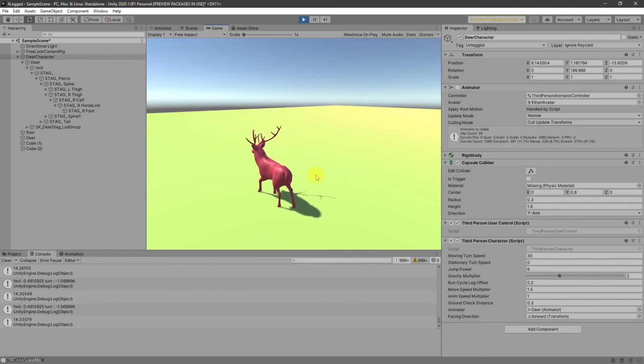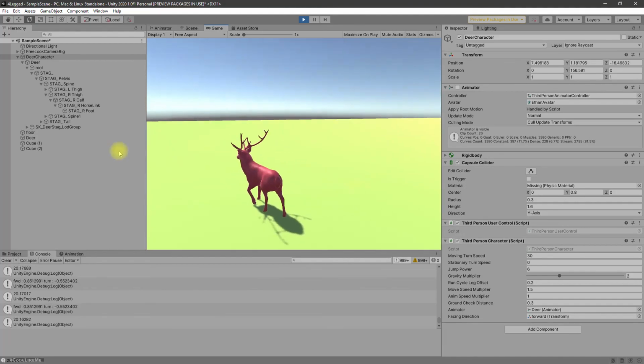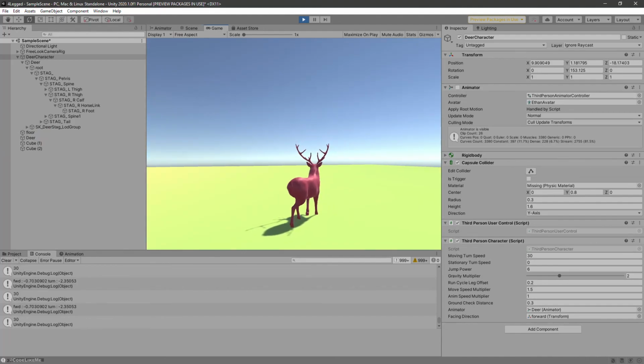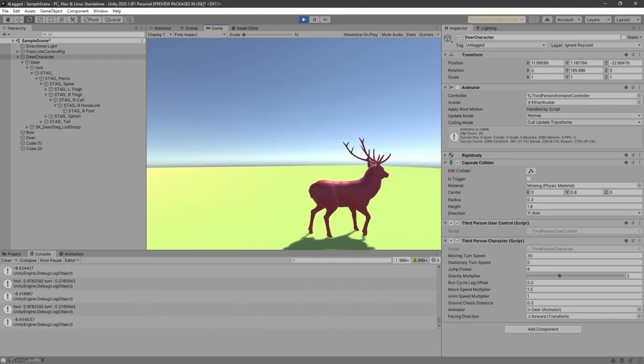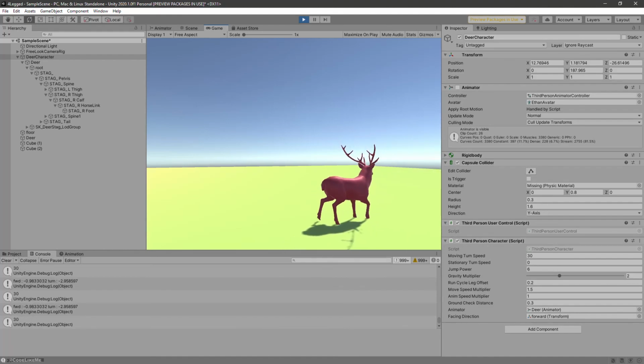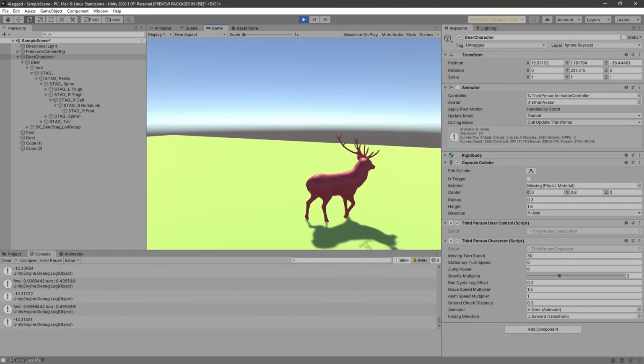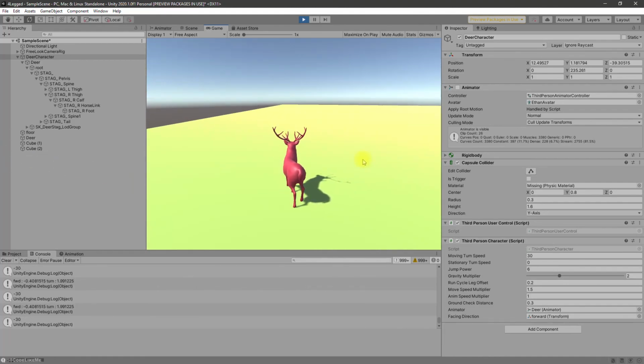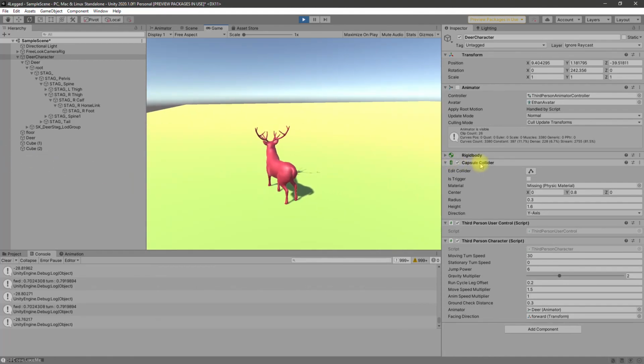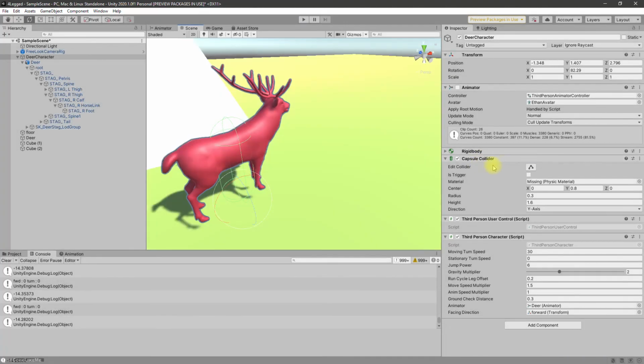Okay, now you can see the character turns. Let's increase this a little bit.